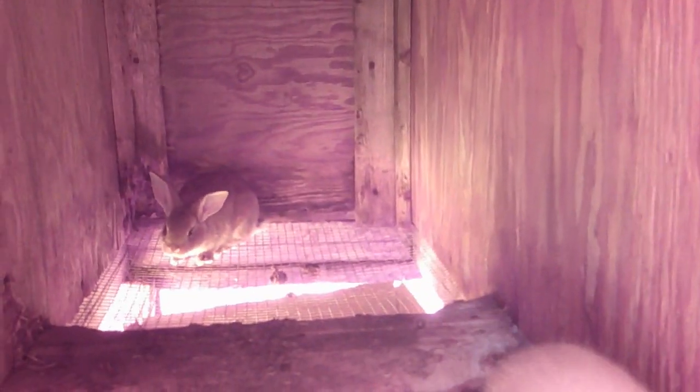So first thing I want to show you is one of our newest additions to the homestead. A couple of our newest additions actually. Yesterday, we got rabbits. We haven't named them yet. I don't know if you can even see in there. Let me go ahead and open the hutch up. Hey girls. So we have two rabbits.